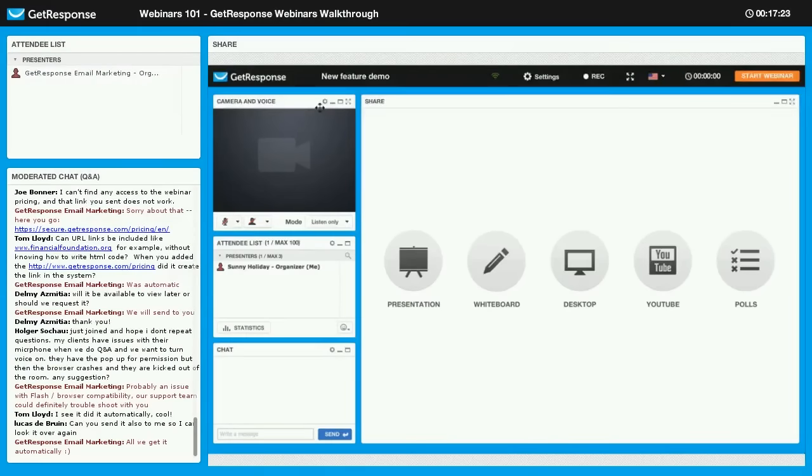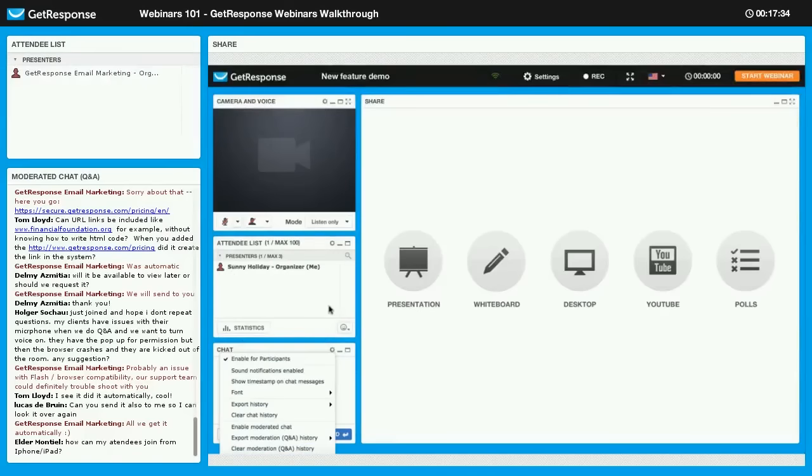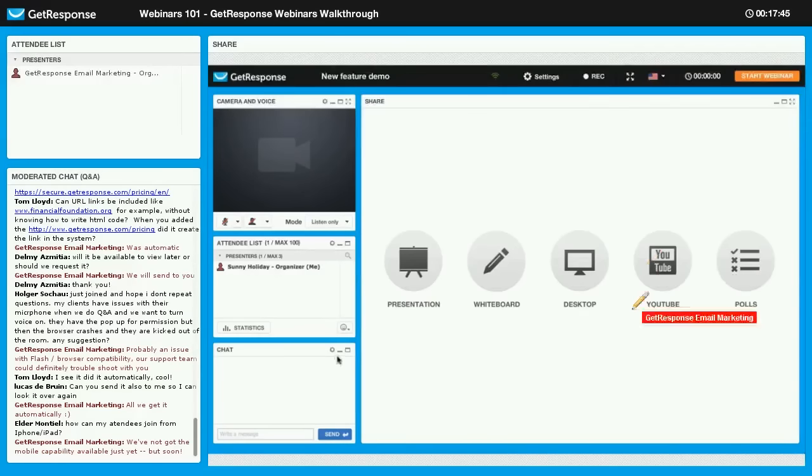And now you can see each of the pods here that I'm talking about. There are these additional little icons. And for these three pods, the settings wheel icon gives you some additional settings for each of the pods. I'll point out a couple of settings in each of them that are particularly important. But I do recommend, whenever you're testing out the webinars feature, maybe before you host your big event, to go ahead and click through these and read through your options to make sure there's not something that you're really keen on having. But of course, I'll point out a couple of popular options.